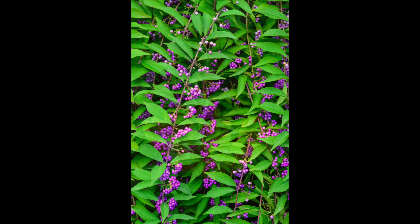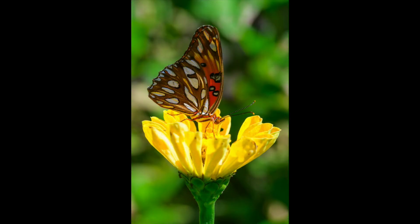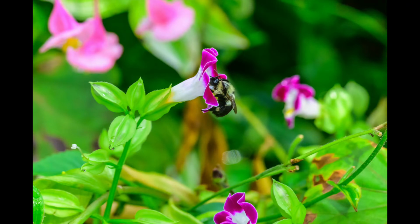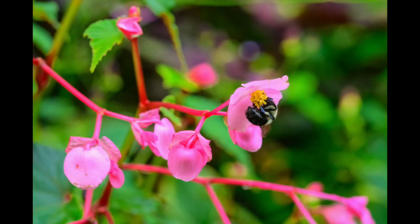And these were taken with the Z9 with the 24-120 Z lens. And I love it for close-up photography. And so we're just going to pay a little visit here, going through these still photographs and giving you a peek at what's in the park. And it's still, this time of the year, a lot of flowers are dying off. A lot of them have been chewed up by bugs. But you still have some bees pollinating some of the flowers that are around. And it's nice to see that.